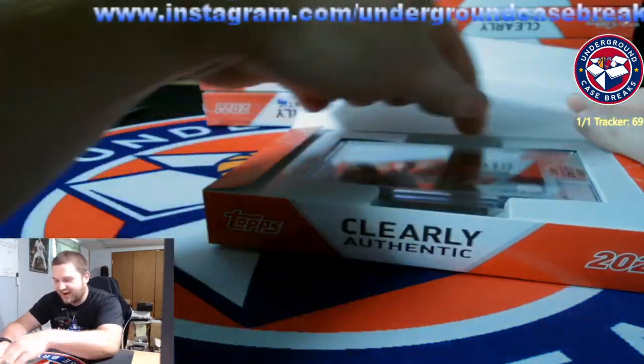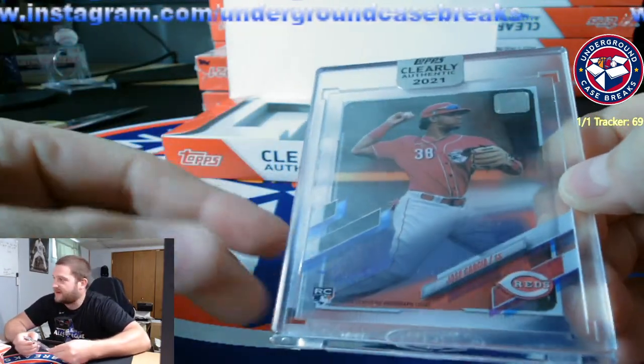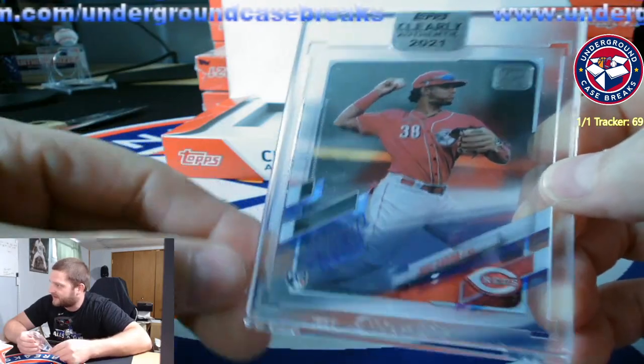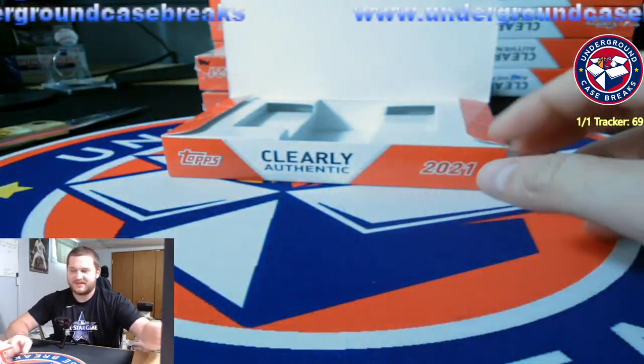Oh, yeah, let's go. All right, right back to where we were. Jose Garcia, base rookie. The dude signed on his leg. I mean, what the hell? Sign over there. Like, what the hell is this? Jose Garcia going to the Reds.